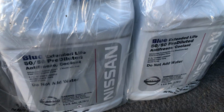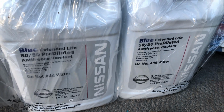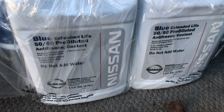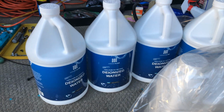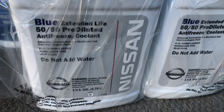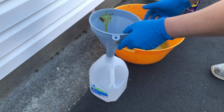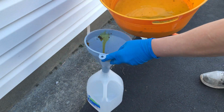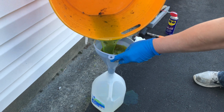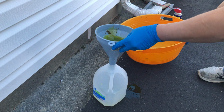All right, so I got my coolant today. I'm going to be putting it in tomorrow because the RTV needs to dry and cure for 24 hours. And here's some distilled water for the coolant flush. Awesome. All right, so while I'm waiting for the stuff to cure, I'm going to find out how much coolant I've lost, because it's very important to put it away and recycle it.